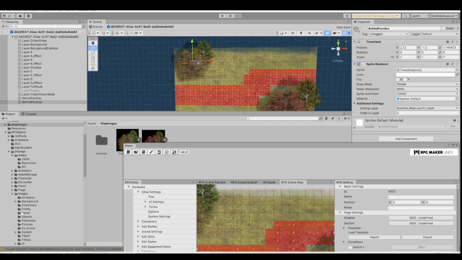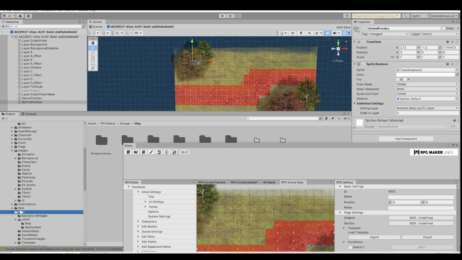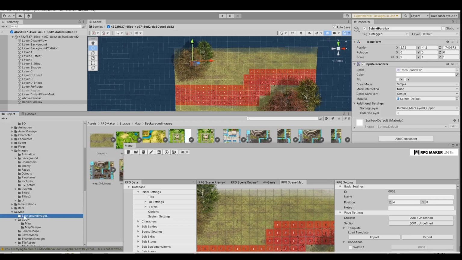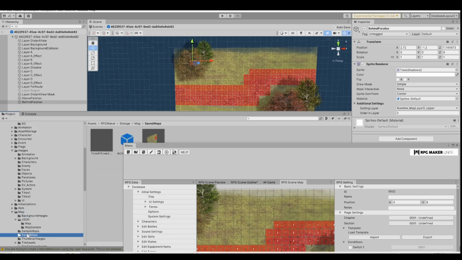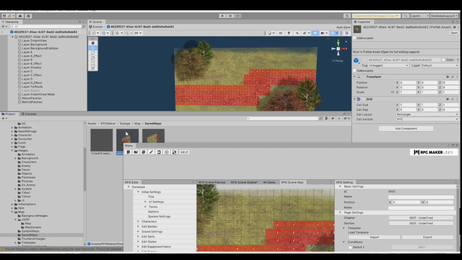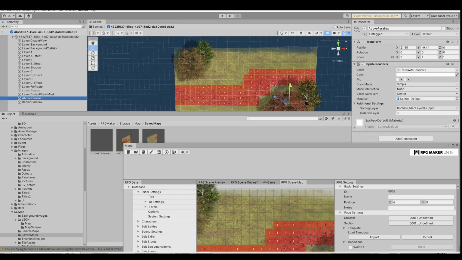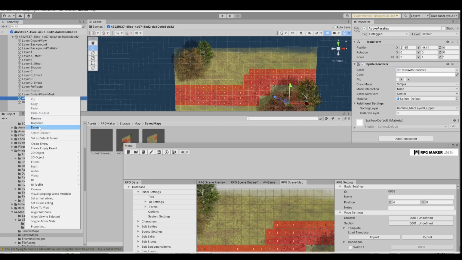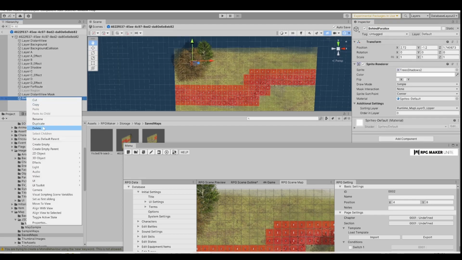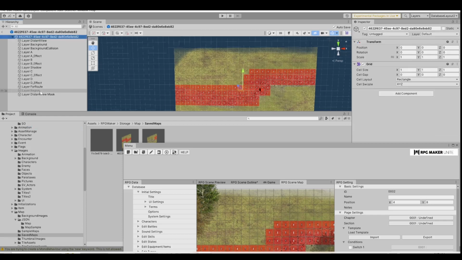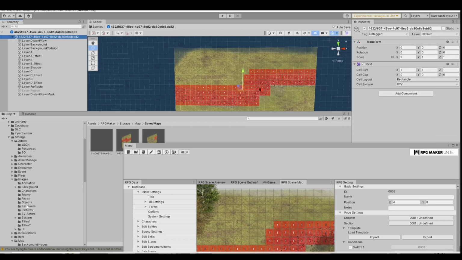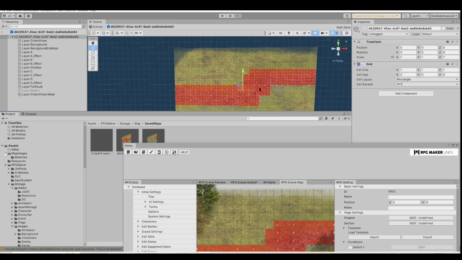When we go to RPG Maker, and we go to maps, it's saved maps down here. And this is the initial map I'm on. Go to open on the prefab, which is where we're at right here. And these are the two things I added. Actually, I'll delete these real quick. Okay, I'm going to try this a different way and see if this works out better.